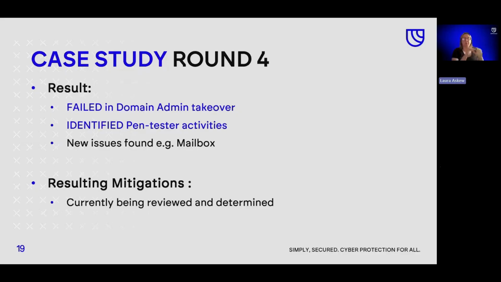The pen tester did find some new issues. They found that some of the mailboxes, users could technically see other users' mailboxes if certain things occurred. And that happens because in that period of time now, they could focus on the next level of things that they should be doing, and pull on threads that they had previously looked at but hadn't had time to look at because of the other findings that they'd had and going down that route.